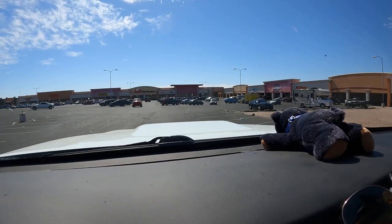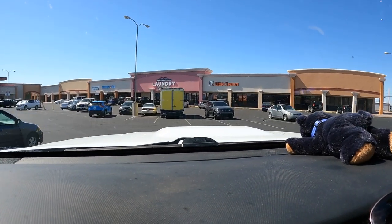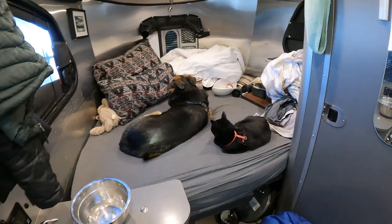So what's my process for doing laundry at a laundromat? I try to do my laundry, propane, dump, grocery shopping, and all of that on moving day, so that when I'm moving from one spot to the next I can reset everything and when I get to the new boondocking spot I don't have to worry about running errands. A lot of times I end up doing laundry with the RV hooked up — laundromats are usually in shopping centers with big parking lots, so I just pull through, park, put Jasper and Napoleon inside with the fan and windows open, and run in to do laundry. Other times if I'm parked long-term I'll just take the truck, throw the laundry in, and go that way.